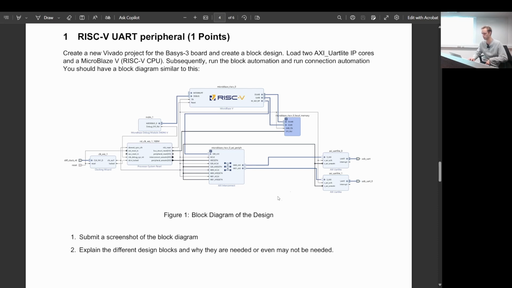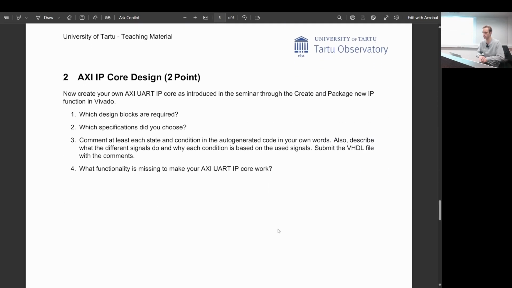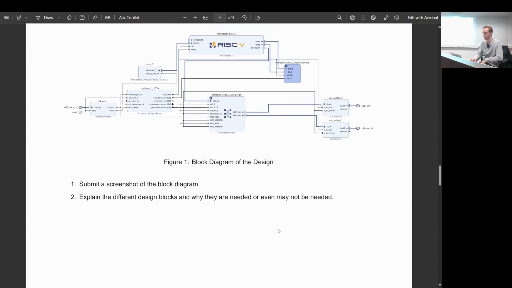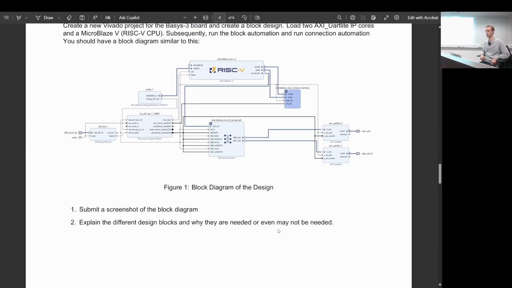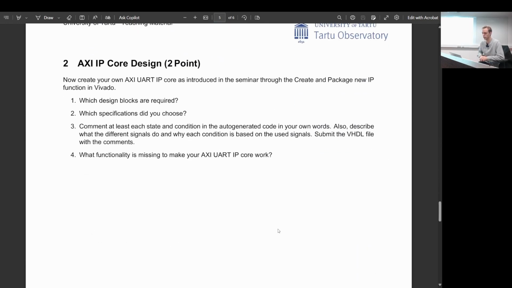This is basically the example for a very simple design when you already have all the components given, and how you can then make your own firmware or your own FPGA design very briefly, and, for example, write the code for the RISC-V processor. The second part, and I'm going to show this in a second, is the Create and Package New IP function in Vivado, which we used previously. That's how I created the previous IP cores, like a UART IP core. With that function, you can also very simply create an AXI IP core.